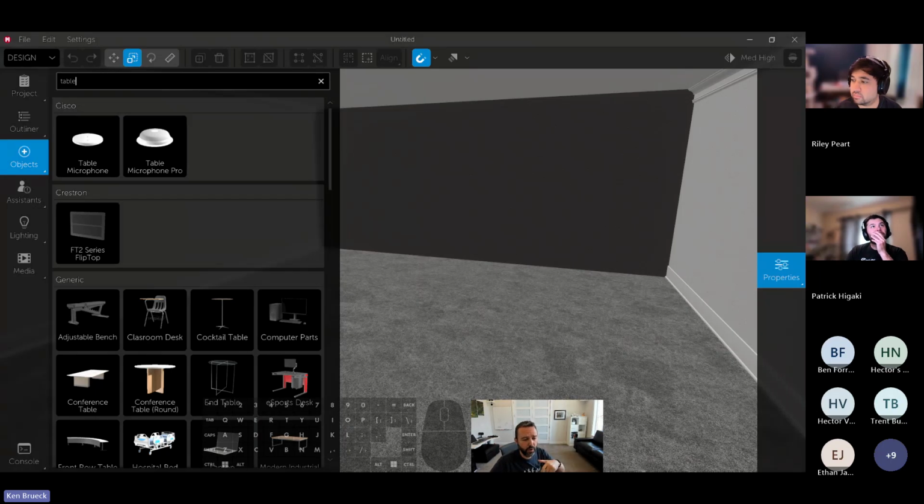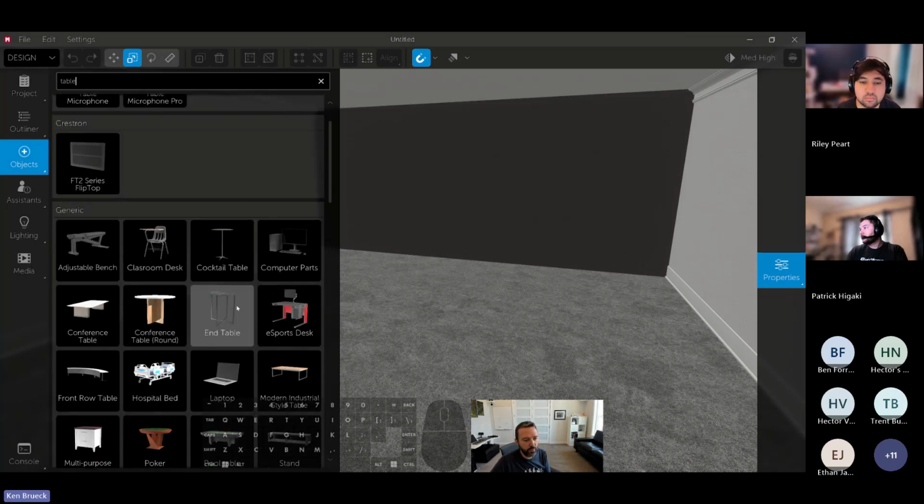As an aside, if you were ever searching for something and you can't find it, try using different search terms, but also let us know. There's a good chance we just haven't tagged it as properly as we should, or perhaps there's just an object that we need to add. But always please keep that feedback loop open. That's really important to us.